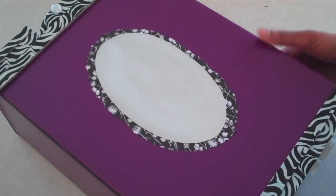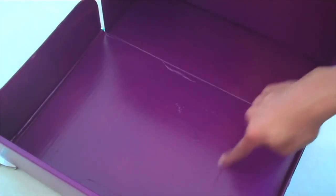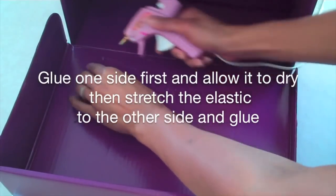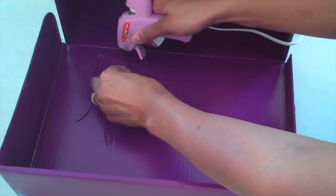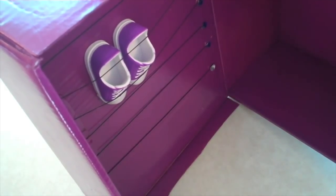Now it's time to go to the inside of the closet. So I'm going to start by laying it on the side, and I'm going to glue elastic string from this side to this side. Now I'll probably do a couple of rows all the way down. And now I have a nice little place to store shoes and other items that are hard to hang.